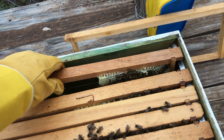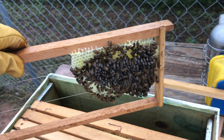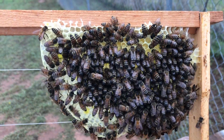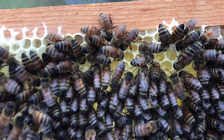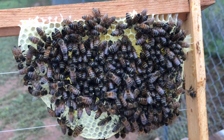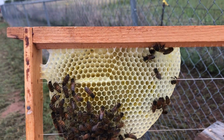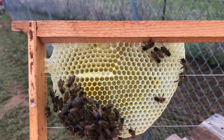We're going to start on frame 8 today. We're going to go from the back forward. Seeing some nectar in there. Right there. Back side of frame 8. We have a chilly morning today. It rained last night.